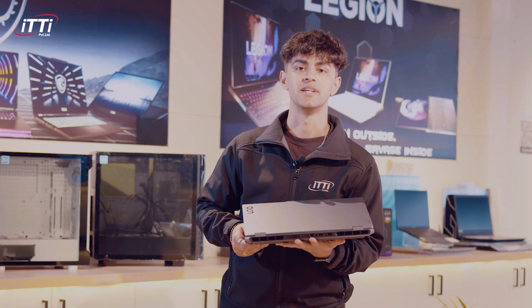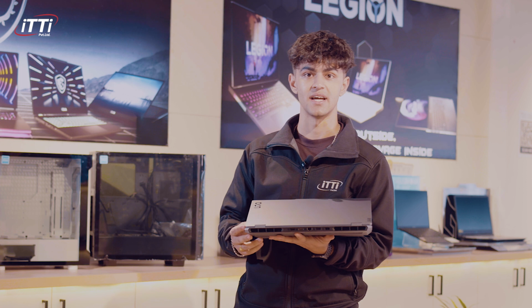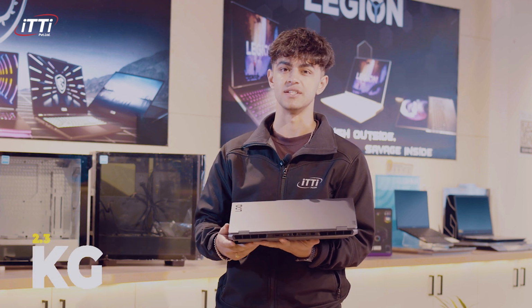Talking about weight, this laptop is a little on the heavy side, being approximately 2.3 kgs. Okay, this is it for the review and unboxing of this laptop.